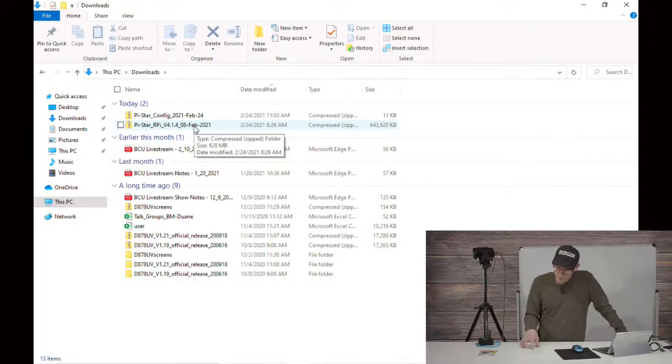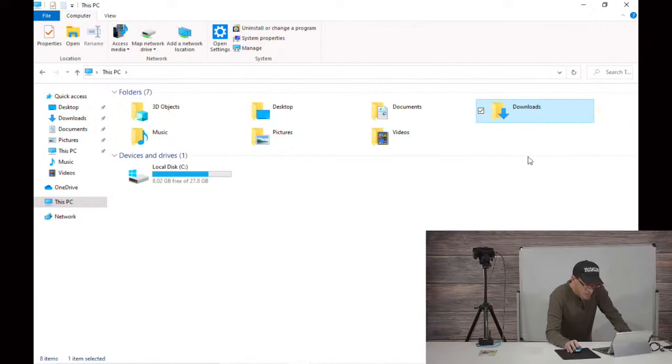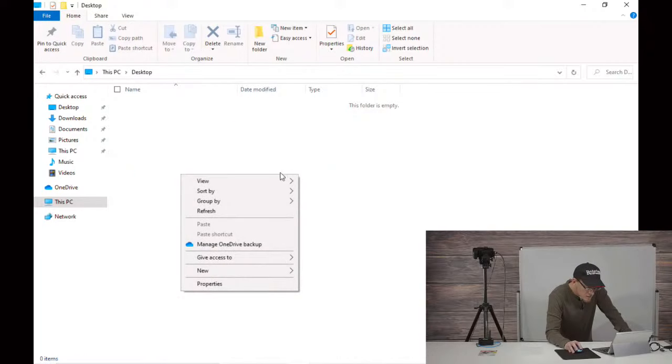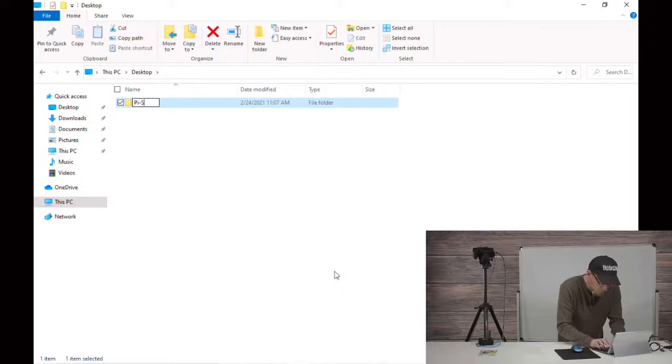Okay. So we want to create a new folder on our hard drive and unzip and place this download into there. So I'm going to create a new folder here. I'll just do it on my desktop. Probably not the best place to put it. So I'm going to create a new folder here, and I'm going to call it Pi-Star RPi 3, and then we'll go ahead and name it V4_1_4_1_0. I'll just make that folder.